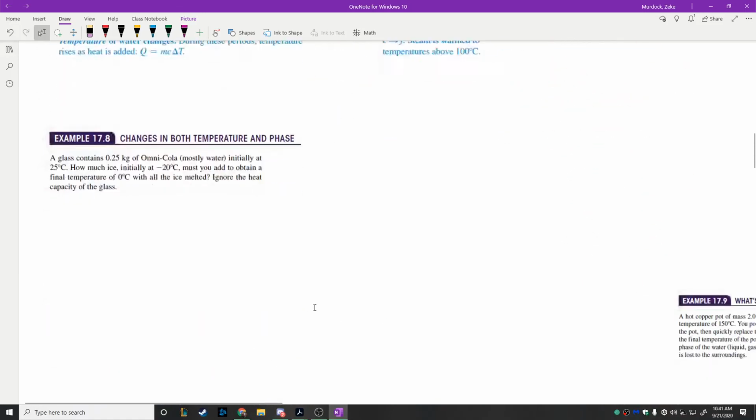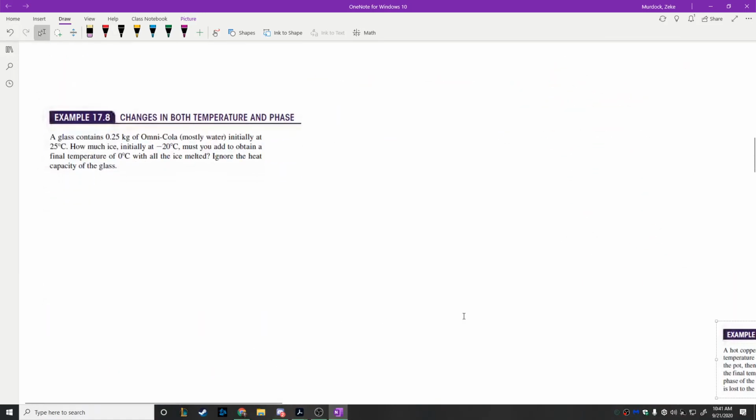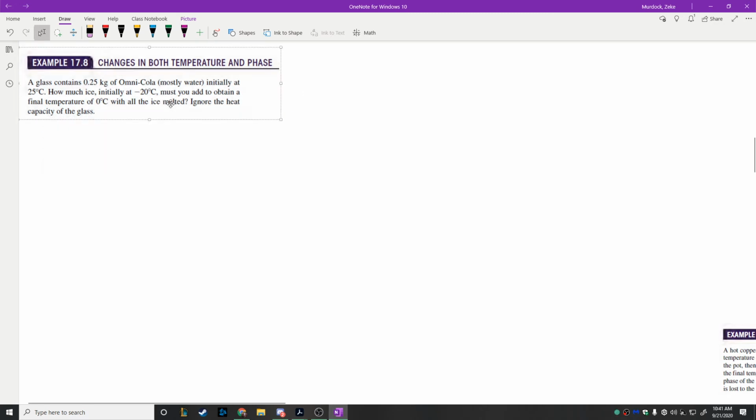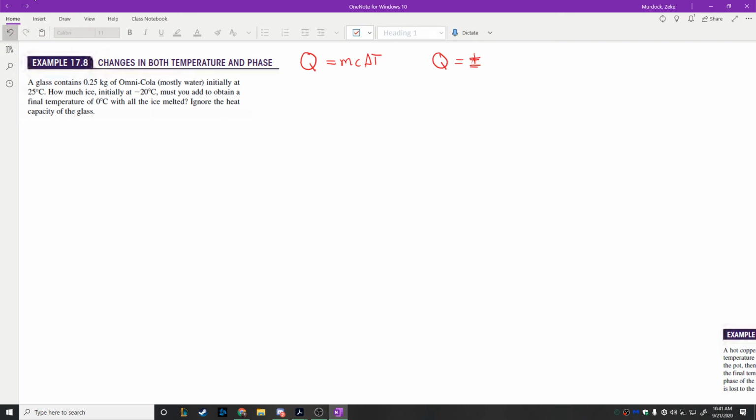We're going to need this table here, but we can just start from here, I think. All right, so this is a problem where we have a change in both temperature and phase. I want to give you guys a shot at solving this by yourselves. The only equations you need are for non-phase change, you've got Q equal to MC delta T. And for a phase change, Q is plus or minus the mass multiplied by the latent heat of fusion.